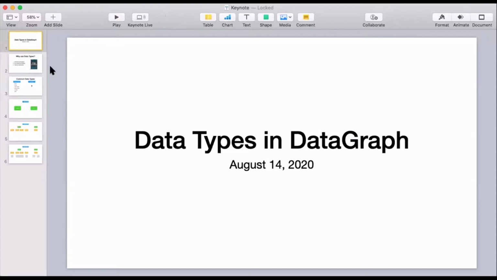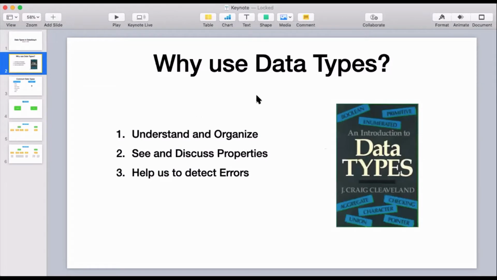So to start, I wanted to talk a little bit about why we have data types in the first place. One of the things I did to prepare for this is search for books or articles that talked about data types within programming and databases. I didn't find a lot of books that directly addressed that issue, but I did find this book, published around 1985, maybe 1986, called An Introduction to Data Types. I thought this was a very helpful book for those of you who might be interested in this.